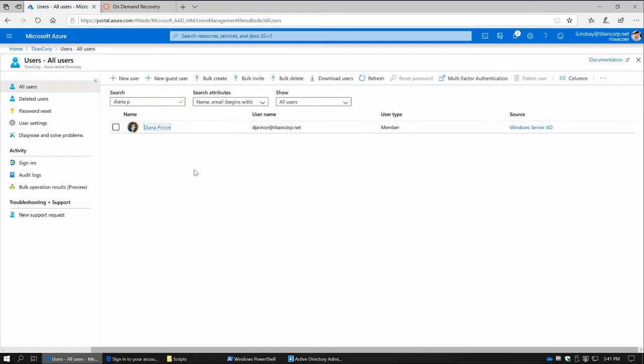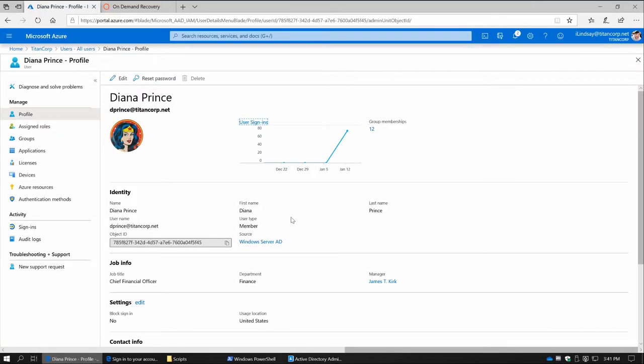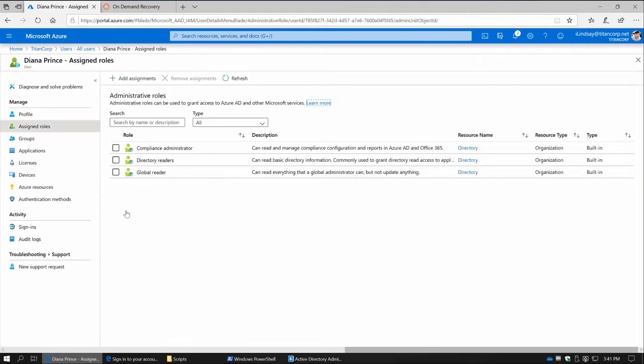So here's the cloud half of my user for Diana. When I look at her profile, I can see the information that has synced from on-premise, such as that she's the Chief Financial Officer, but I also have some other info here that's in the cloud, her usage location, which is used for licensing. Diana also has a number of roles in the cloud that give her rights to do certain things.